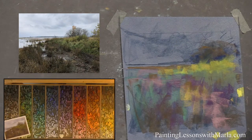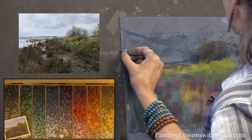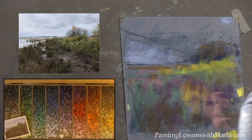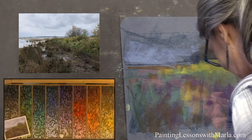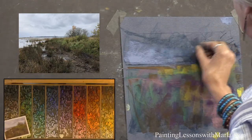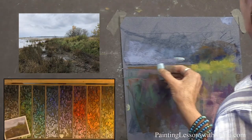Okay. I need to get some sky in. I have in mind a couple of things for the sky. Questions? Somebody mentioned they're going to miss these demonstrations after COVID. We're going to keep doing these demonstrations. We're not stopping. In the future, when people go back to work, we could do weekend live streams from time to time. We're not going to stop. It's too much fun.